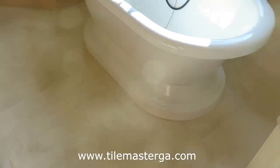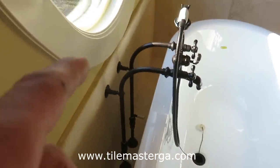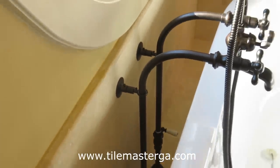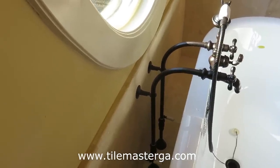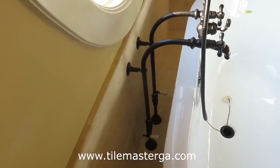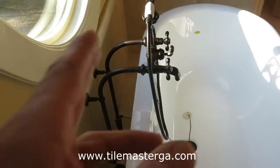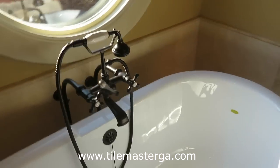So it helps to prevent the tub from movement, but also the drain plumbing holds the tub in place. Fixtures are fixed to the wall with those brackets. I showed you this during the installation and how that went. It came with longer pipes that we cut to make them fit our application. This is the closest, pretty much, to where the tub will go. As you can see, we cut the fixtures to the minimum, and the goal is for the handheld to be in line with the tub, so any water dropping from the handheld drops into the tub.